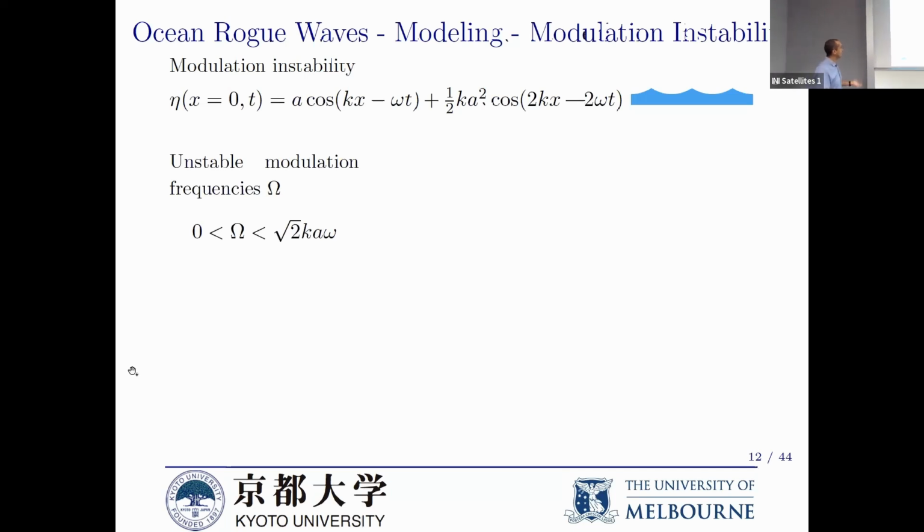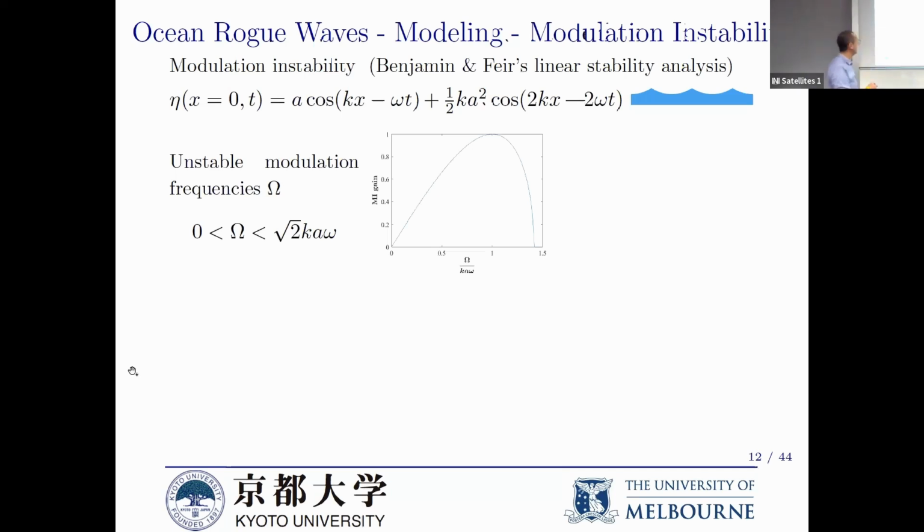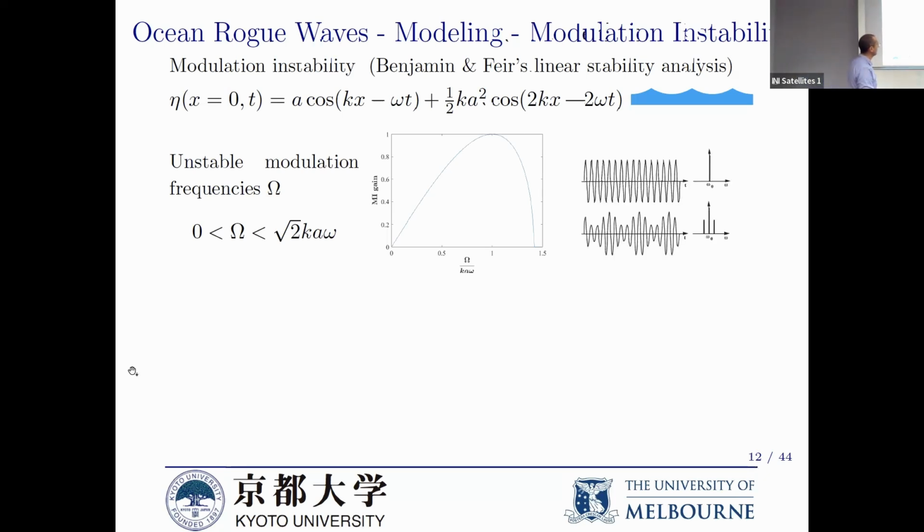And Benjamin and Feir showed basically, for a given wave steepness, ak, which is a crucial parameter that controls the nonlinearity of our water waves, that omega can be found using the dispersion relation. So that's a critical point here. There's a range of unstable frequencies for which the waves will start to grow. The sidebands will start to grow exponentially, right? This is the gain curve, which has been shown by Katie. And what happens basically here is that when you trigger sidebands, these will start to grow exponentially. And with the broadening of the spectrum, we start having focusing of the wave field in a parallel manner, as you can see here. And that's basically modulation instability in the classical sense.